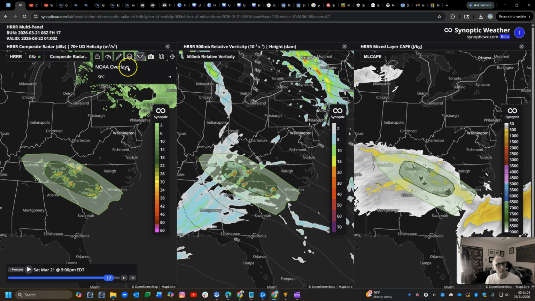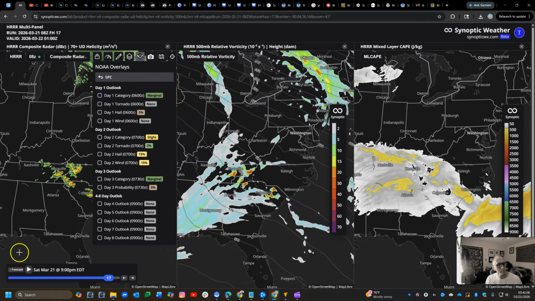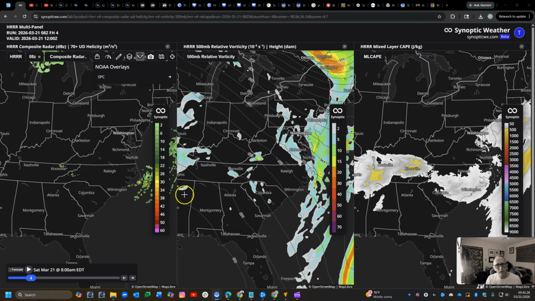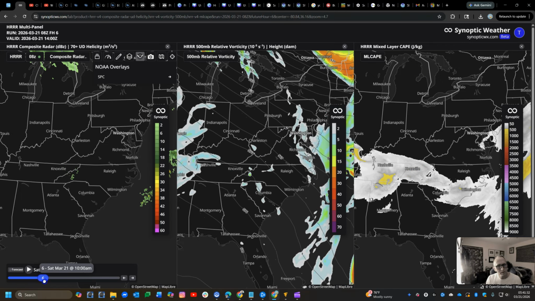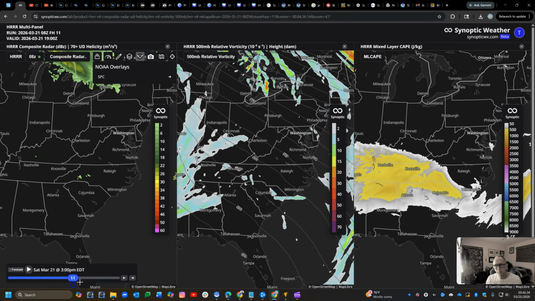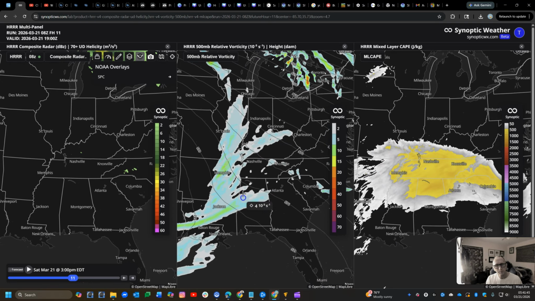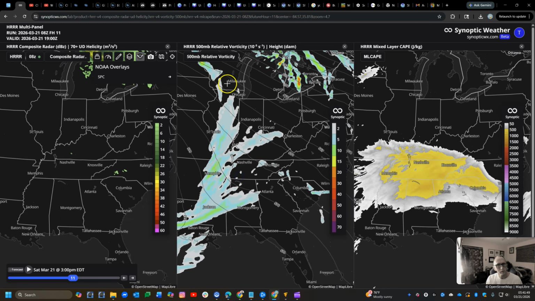So we're going to take this off. You see at the beginning of this, there's not a lot going on, right? This is Saturday morning to this morning, right? The CAPE values are building here, 700, 800 joules per kilogram mixed layer CAPE. You could see it looks like a short wave moving through the flow here. You see the kinks in the height lines here at 500 millibars, all right?